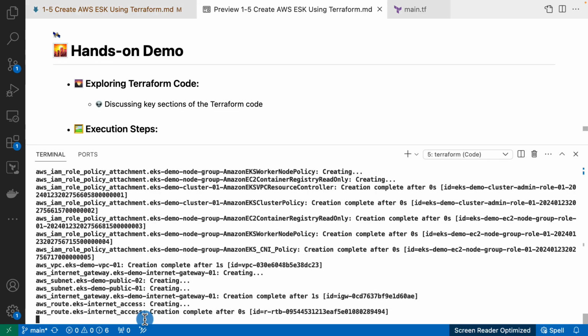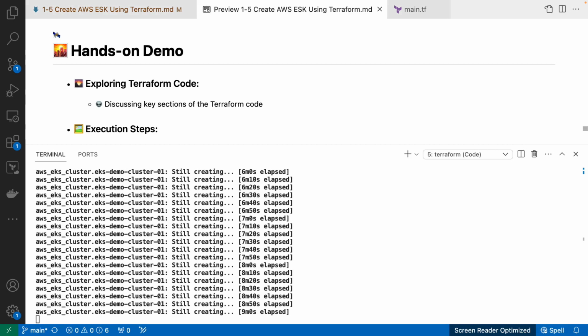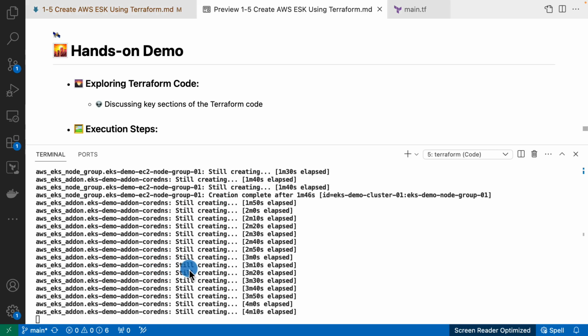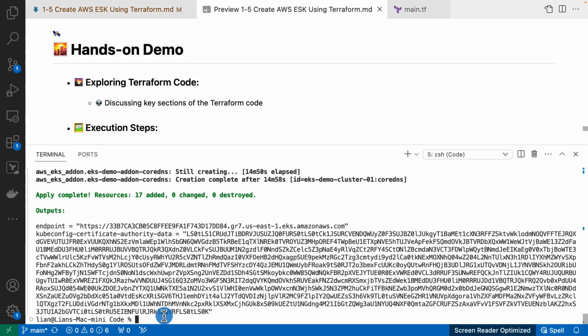The creating process takes time, usually around 20 minutes. Creating in progress. EKS cluster creation completed. Move to creating the EC2 node group. The EKS cluster and node group creation completed.